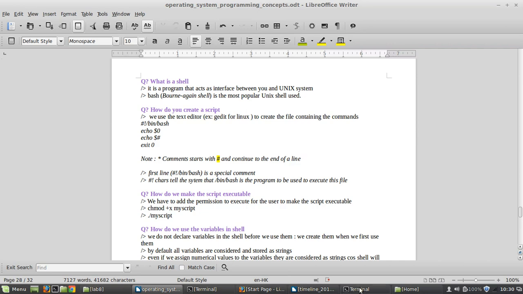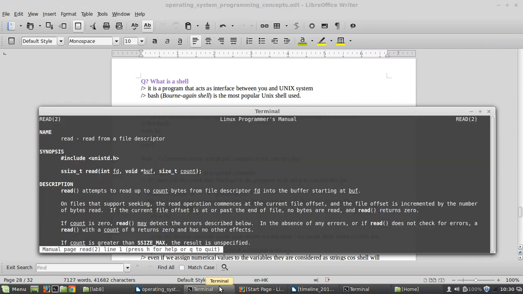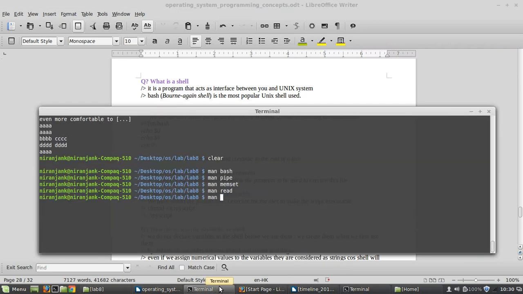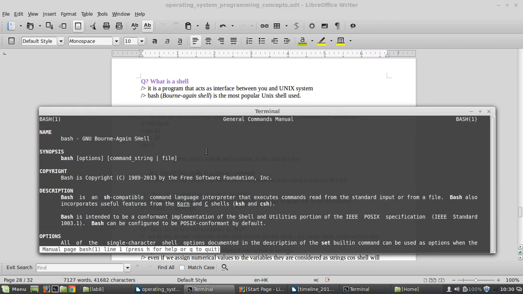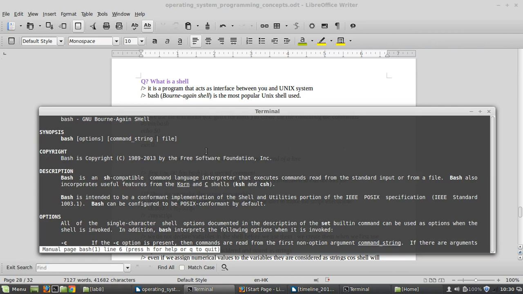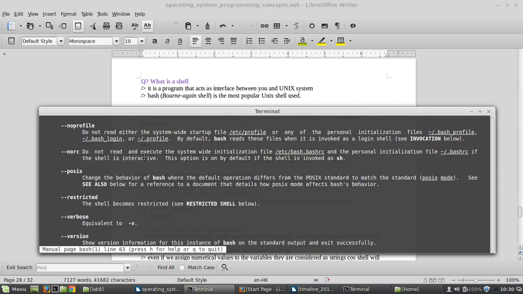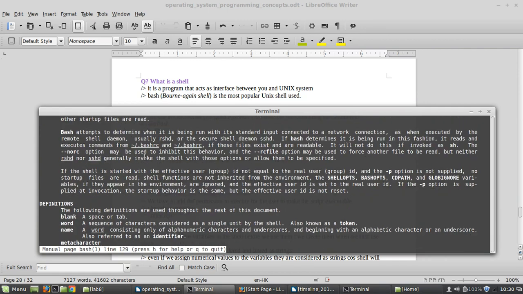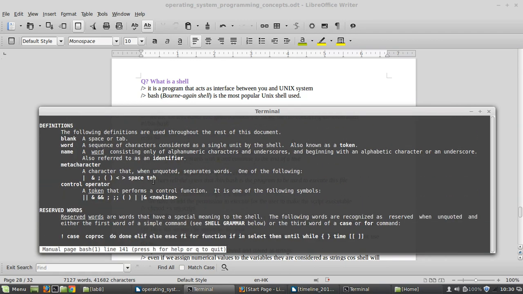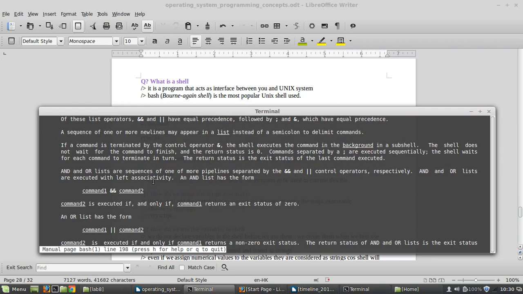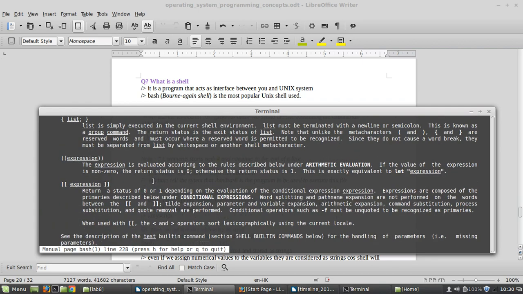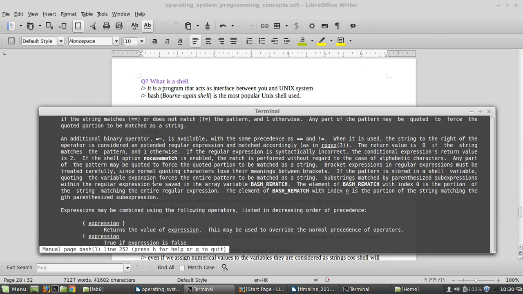The most popular Unix shell is called Bourne Again Shell, that is Bash. Just check out the manual of Bash. What you see is all the documentation provided for GNU Bourne Again Shell: the options, the arguments, invocation, definitions, the reserved words, everything is provided here.